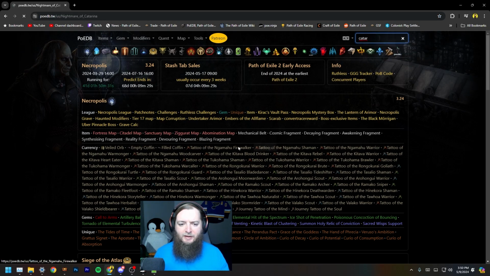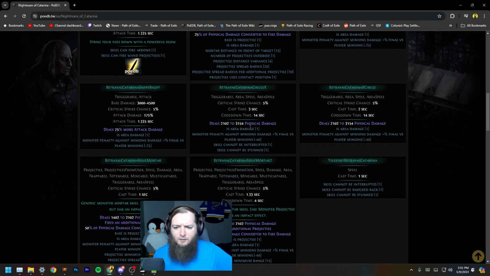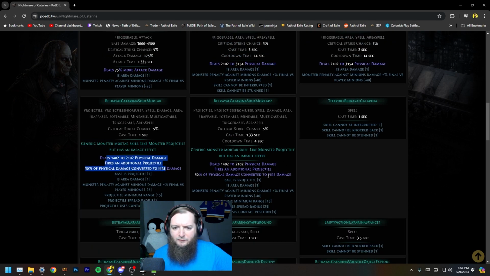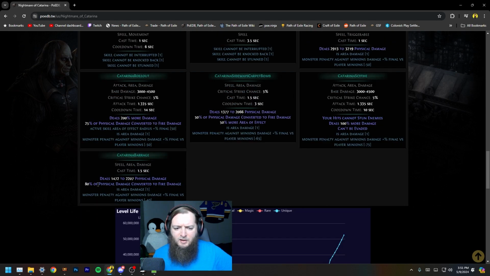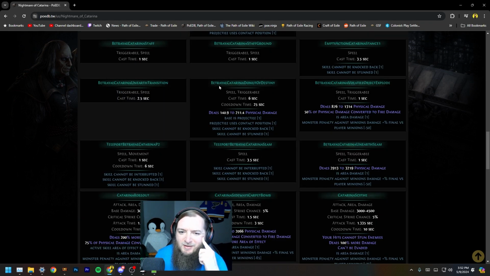Nightmare of Catarina. The Carpet Mortar. Physical damage with a bit converted to fire. The sweep attack is going to do physical damage, I guess. Little circles on the ground, I think. Soul mortars have more converted to fire. Barrage has a lot converted to fire. Where is the staff on the ground is what I'm curious about. Maybe it is this? Betrayal Catarina Donut of Destiny? It could be a physical dot.